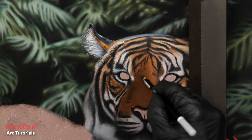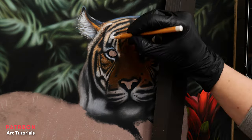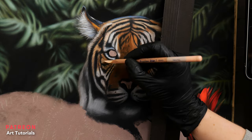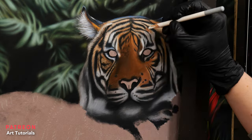Different brands of pastel pencils will produce different opacities. Some, such as the Faber-Castell, produce much more subtle and fine lines, whereas the Caran d'Ache and Conté Paris produce much more opaque and generally thicker lines. If you picked up my free PDF guide, it goes into detail about the differences between the pencil brands.